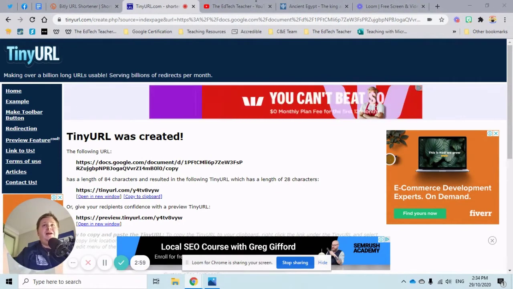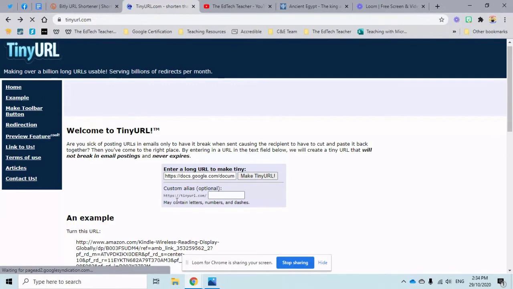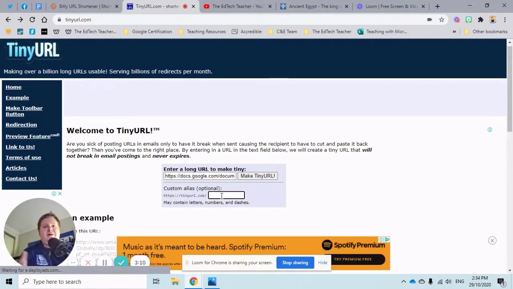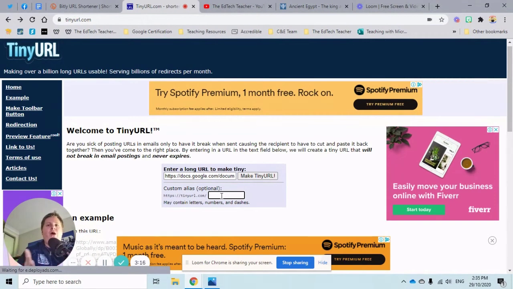Now, if we just head back, and I just want to go back to the homepage of tinyurl here, you can see here that we can also create a custom alias. So this means that second and back part of the URL address here, we can customize for our particular faculty, units, lesson, class, school, whatever we're customizing it for and whatever the URL is for. Just be wary that obviously if a particular address or combination has already been used, you're going to have to come up with something else.